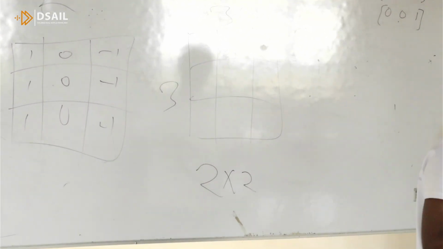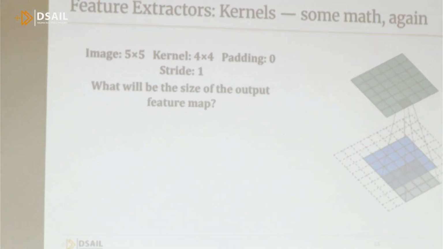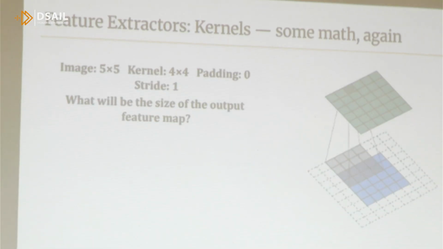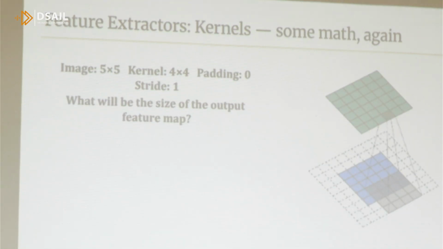Now, what do you notice from that? We have 5 by 5 and a kernel of 3 by 3. We get an output feature map of what? 3 by 3. An input of 5 by 5, a kernel size of 4 by 4 now, same input, a bigger kernel, and what is the output feature map? What correlation do you see there? What is happening? Exactly. So as the kernel size increases, the feature map reduces. Do you get that point?